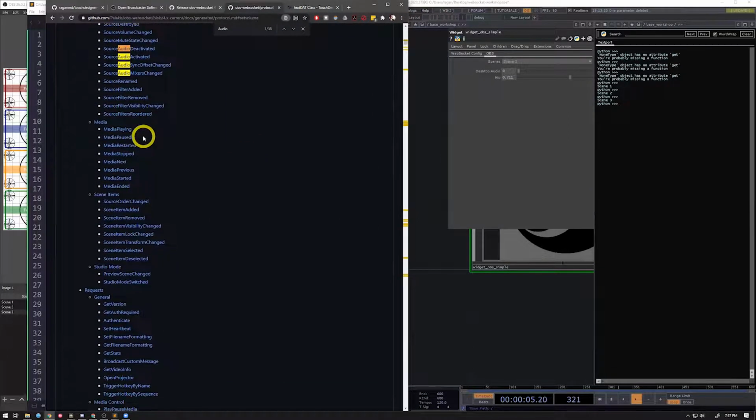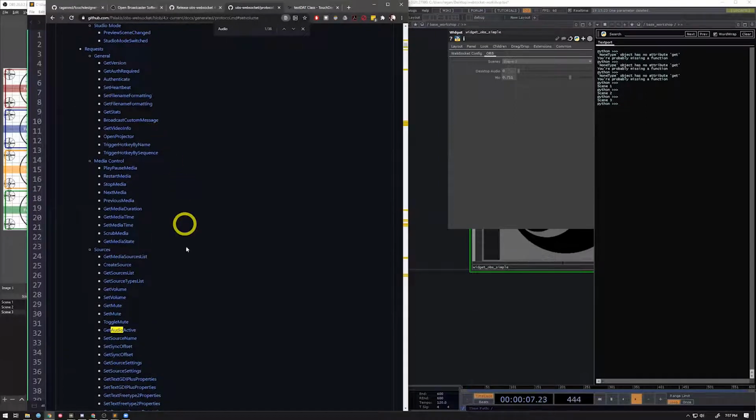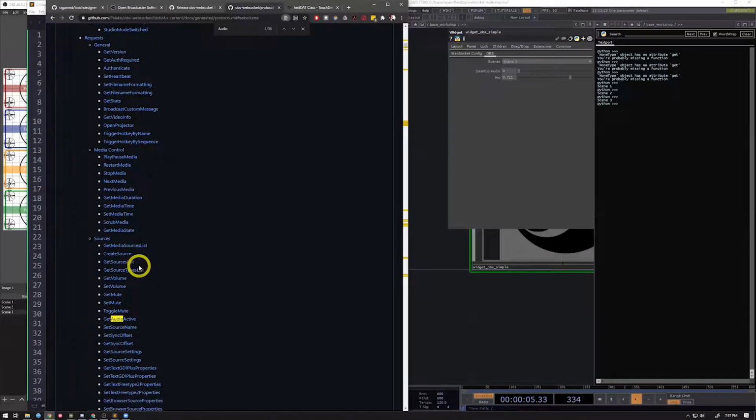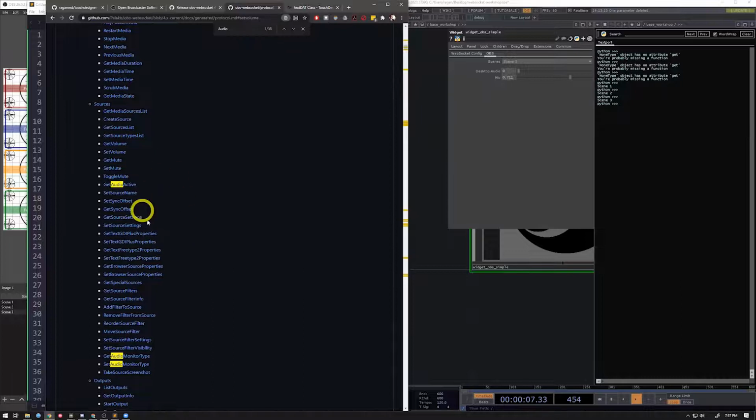We could also, if we take a look down here at our requests, do things like get media sources, create sources, get source list. So if we want to know all of our sources, or all of our scenes, or all of our transitions, we could say, hey, what are all my scenes?